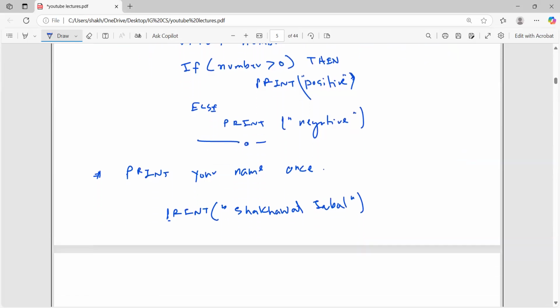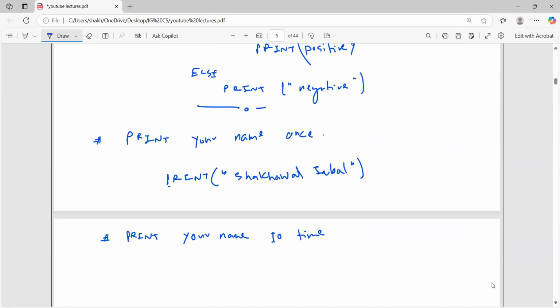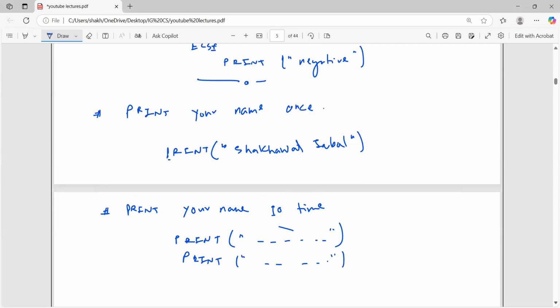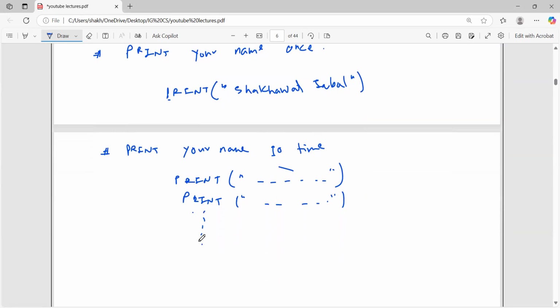Now, if I ask you, write a program to print your name 10 times. So maybe you can manage. So how many times do you have to write? You have to write print your name here. Then again, you have to use another output statement, which is called print, again your name. So somehow you manage 10 times, okay. Now, if I ask you, print your name 100 times.